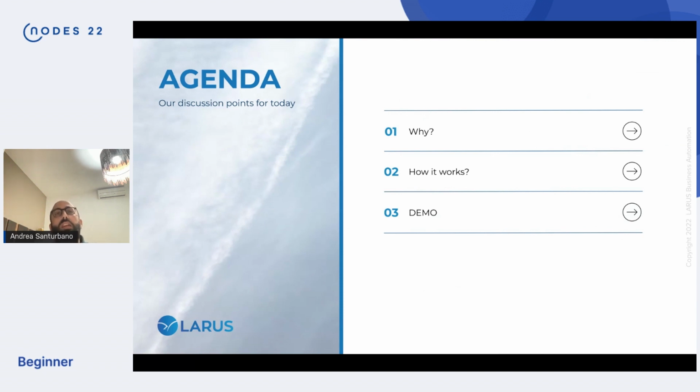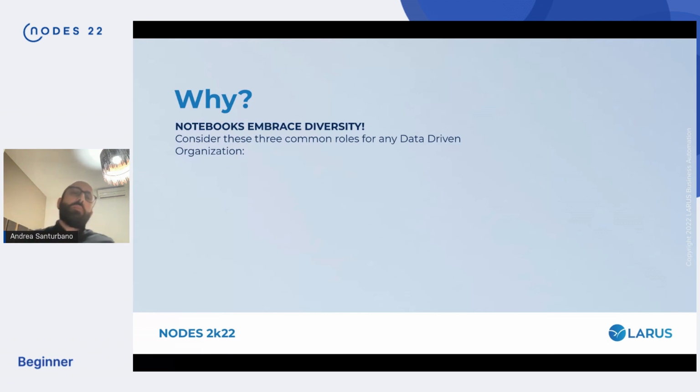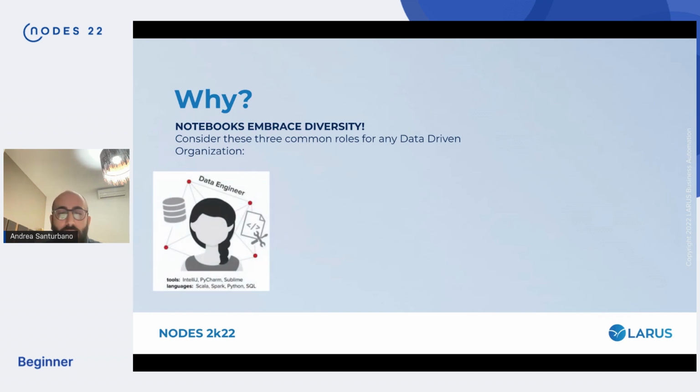So let's see the agenda, why we are here. We will see how the cy2py integration works, and we do a quick demo. Why? Because in general, notebooks embrace diversity. Please consider these 3 common roles for any data-driven organization. The data engineer can build an aggregation table based on trillions of streaming events, using Scala API, Spark, and IntelliJ as IDE.